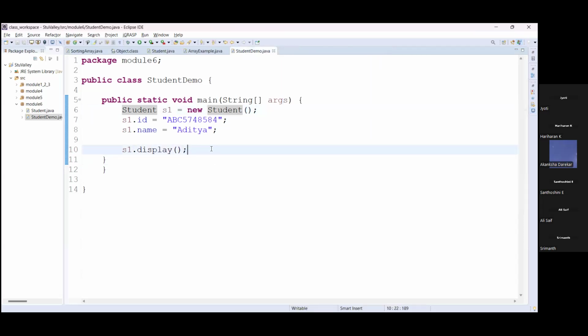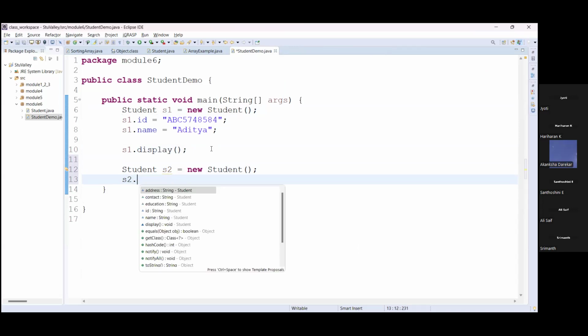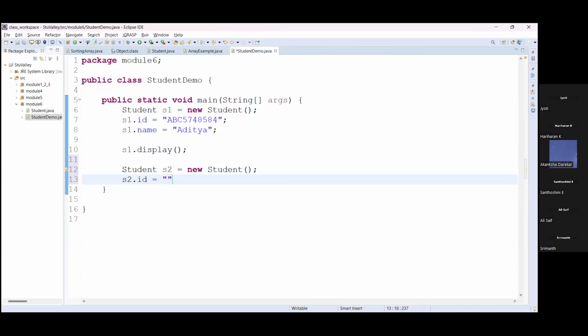Similar to this, we can create n number of objects. So we will create Student S2 is equal to new Student. S2 dot ID is equal to some value like this, and giving S2 dot name, okay, contact, some value I am giving similar to this.